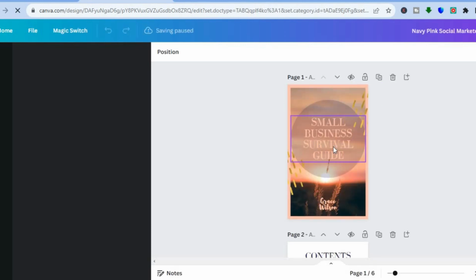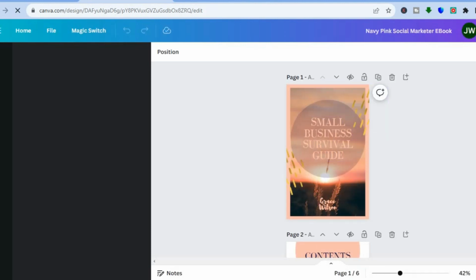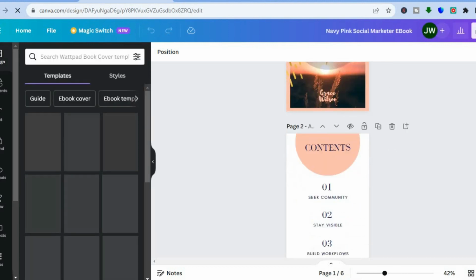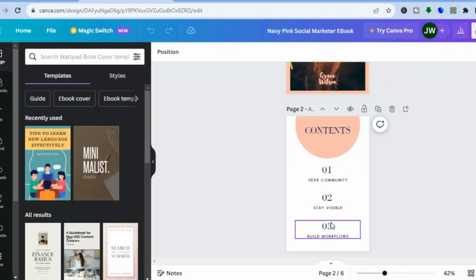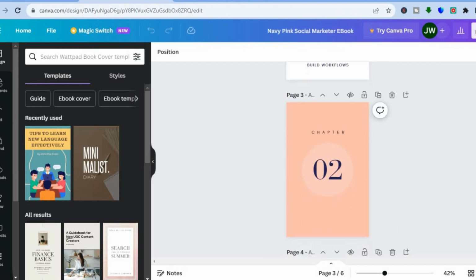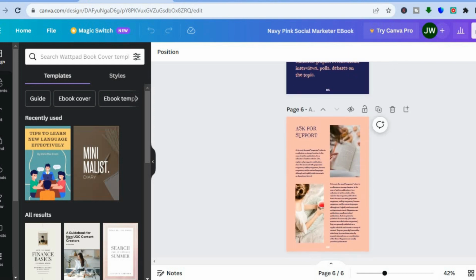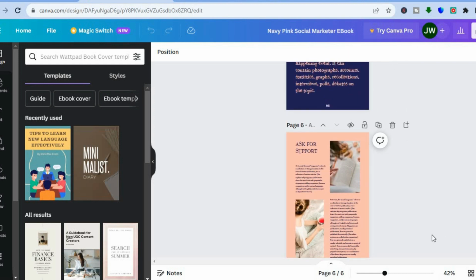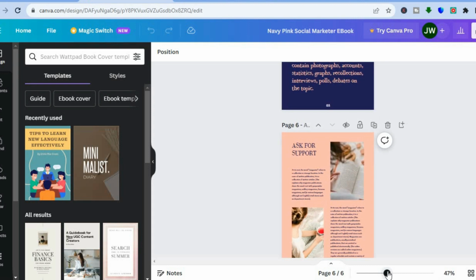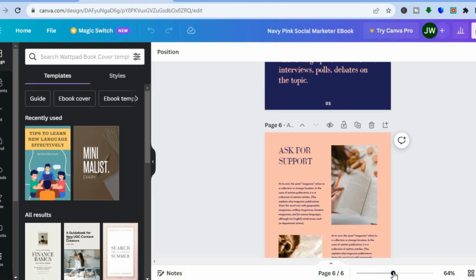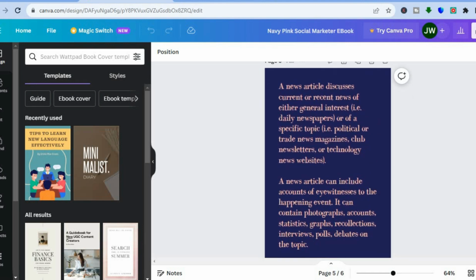After you have selected customize this template, what you're going to be doing next is you're going to be able to add your own personal touches. So we are going to scroll down. You can see the table of content right here. And also by scrolling down, you can see chapter 2, and you can scroll down and you can see the different pages. What I also recommend that you do in the bottom right hand corner, right where you see 42%, you're going to pull along that slider to the right to increase the zoom so that you can better read or see your ebook template, as you can see right here.